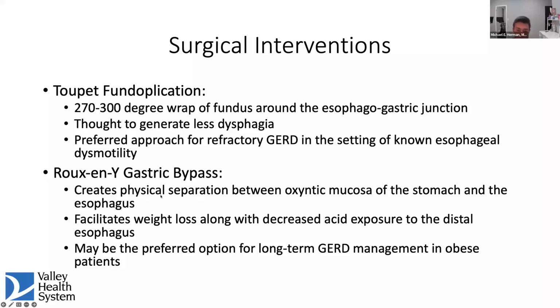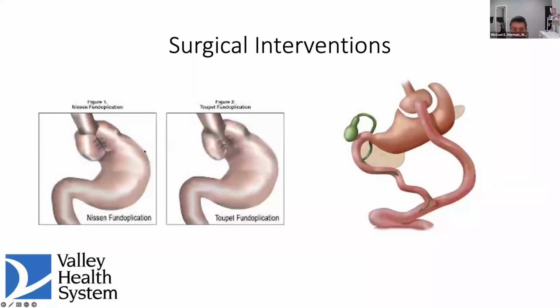So the gastric bypass surgery is an interesting option because what are we doing with bypass surgery? We remove the overwhelming majority of the stomach, which makes all the acid. So in a patient who's got morbid obesity, who meets criteria for bariatric surgery, and who has concomitant reflux disease, this is a great option because you kind of kill two birds with one stone. You're helping them hopefully with their weight loss, but you're also decreasing the amount of stomach present, and thereby helping with their symptoms and or esophagitis if present. This just shows a picture of the Nissen versus the Toupet, and that's a picture of the bypass.